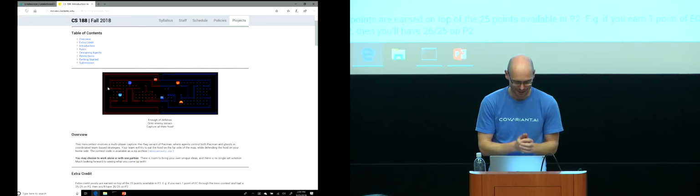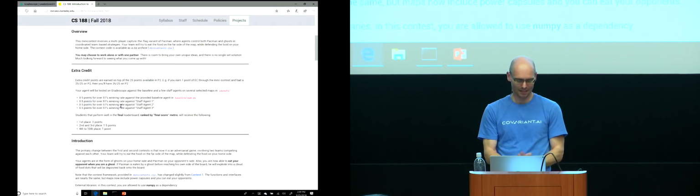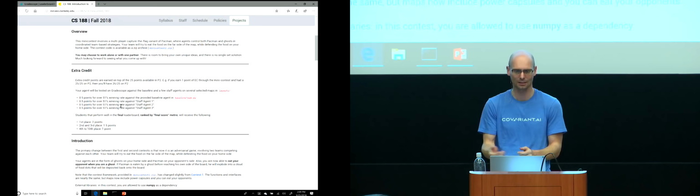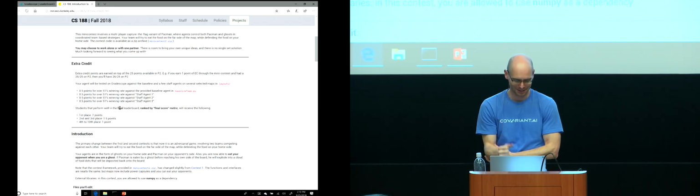There's a little bit of extra credit associated with it based on beating staff agents. So if you beat the baseline agent, you get a half point. You beat staff agent 1, you get a half point. Staff agent 2, a half point. Staff agent 3, a half point on top of your project 2 scores. And then in addition, we have a leaderboard, which also has some extra credit, but mostly it's for glory and to show that you have the strongest AI for this Pac-Man game.